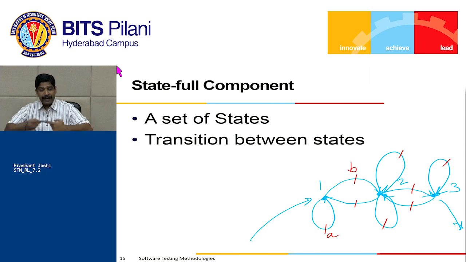So we start looking at the entire behavior, and I bring in the transition between the states. So a simple system like stack is now modeled as a stateful component, providing immense possibilities. In fact, I reduced it to a flow graph, a control flow graph, as well as a graph which will allow me to traverse it. One of the things that I can do is traverse it now. And to make that happen, each traversal could be a test case, and each traversal will allow us to test a bunch of things.